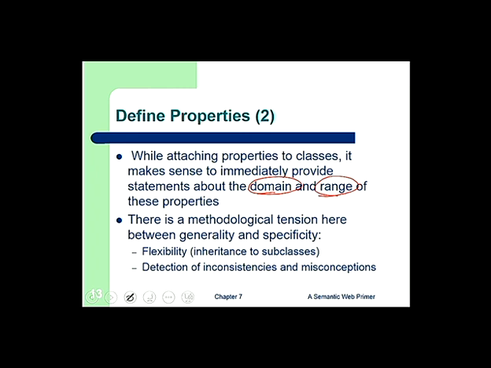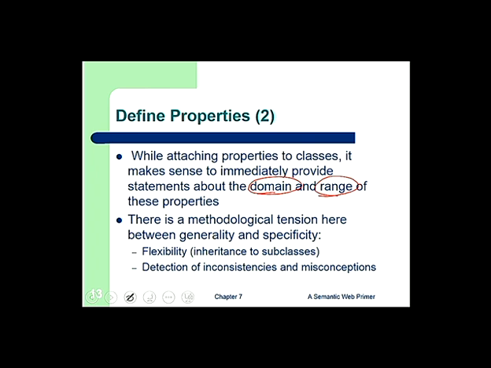Both have their own benefits and drawbacks. If we attach them to the most general level, then they will migrate to the lower levels altogether, but they will not be very specific. They will be more general.